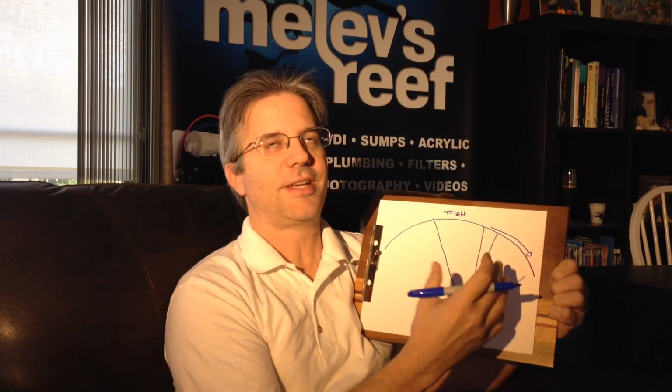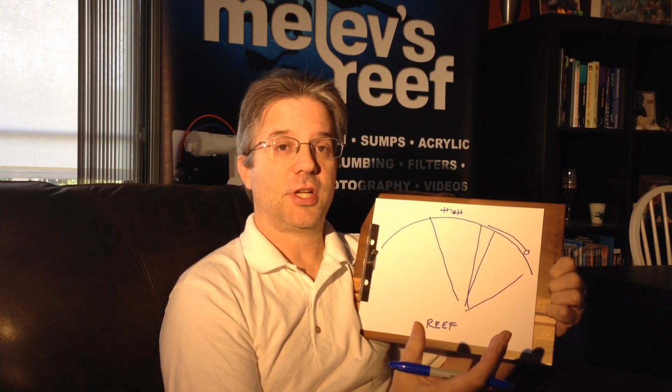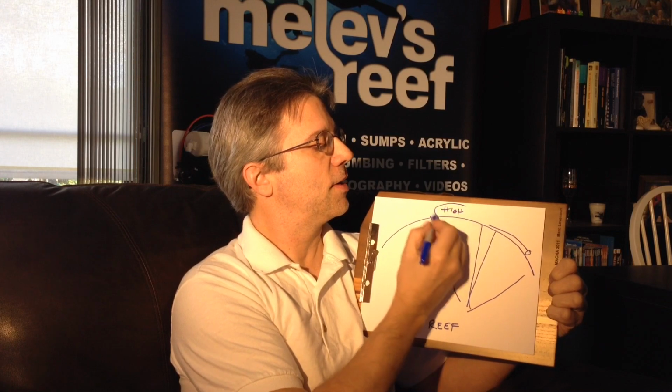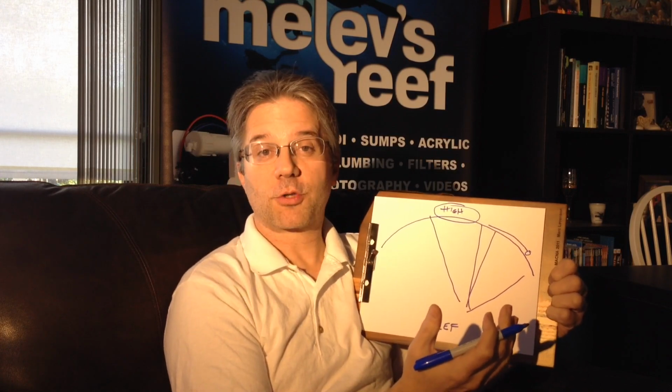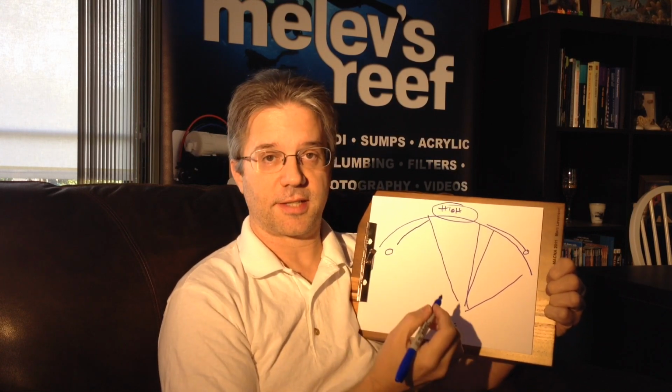And so when we light our tanks, if you light full strength, or even if you just give it an hour of actinic and then you go bam, full strength, you're actually doing basically damage. It's not really helping your corals. Instead, they need to feel like the sun is traveling over their reef, over themselves. So as the sun is moving across, you have this area here that should maybe be 3 hours worth or 4 hours worth where it's pretty intense. And then it tapers off as it goes back down until the sun is over here towards sunset. So that's basically the point I want to make.